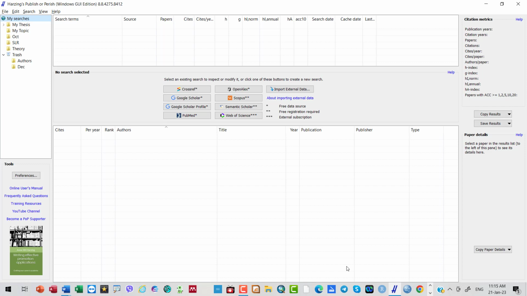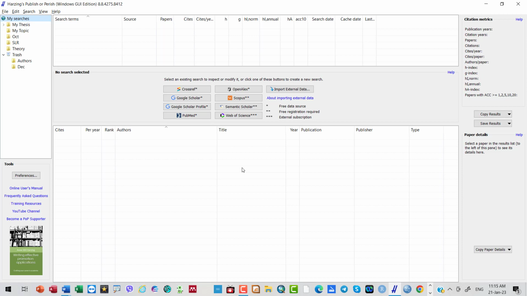Okay, there are a couple of different data sources, because Publish or Perish is nothing but this interface, an interface to find and search for articles for you. Some of them are free and you can use them without registering. There are others that you can use for free, but you need to first create an account and get a key to be able to use them. These are Microsoft Academic and Scopus.